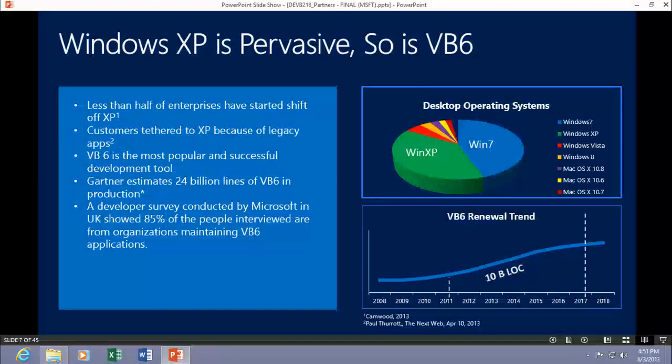There are many companies like Gartner that say that there are still billions and billions of lines of code of VB6. A recent study in the UK says that 85% of companies still have VB6 in their applications. And remember that the VB6 environment or the VB6 IDE is not even supported in Windows 7. Sure, the runtime works, but what's going to happen to these applications? What's going to happen to all of the third-party components that they're using, when you're trying to move them to the web, to the cloud, to the mobile?